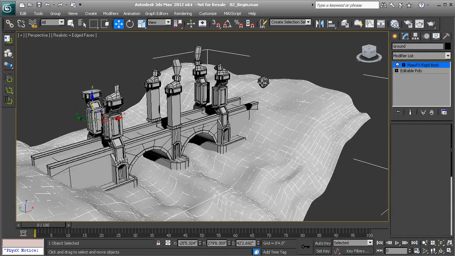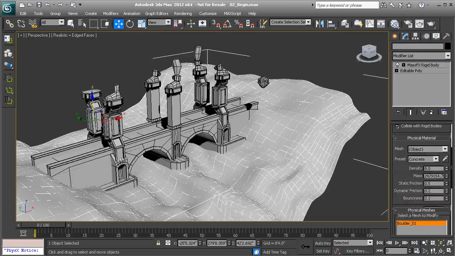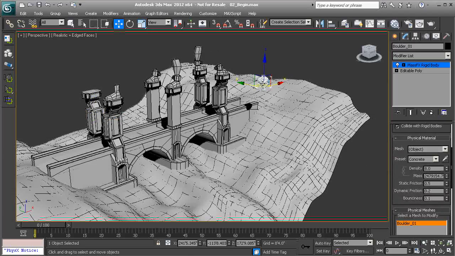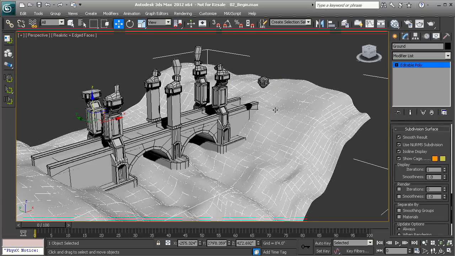Now, the dynamic rigid body is going to work with the simulation. It's going to fall, it's going to roll and rotate as needed to conform to any other rigid body types in the scene. And it can affect other dynamic rigid body types. Now, the static rigid body is just going to stand still. It's not going to move. It's going to be something like your ground plane or a wall that you don't necessarily want to move, but it can affect dynamic rigid bodies. So in this case, we want our boulder to fall, hit the ground plane, and roll around among its contours.